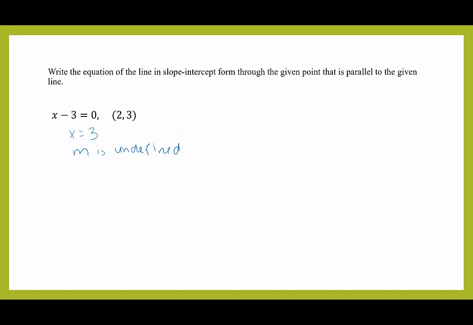How do we decide which x we use? How do I know what it is? How do I know if it's 4 or 12, negative 6, pi? Well, look at the given point. The given point has an x value of 2 and a y value of 3. This is what we want to use. We want the x value. So what vertical line passes through the point (2, 3)? That would be the vertical line x equals 2. So x equals 2 would be parallel to x equals 3. They both have slopes that are undefined.